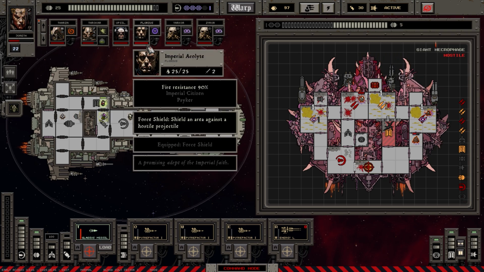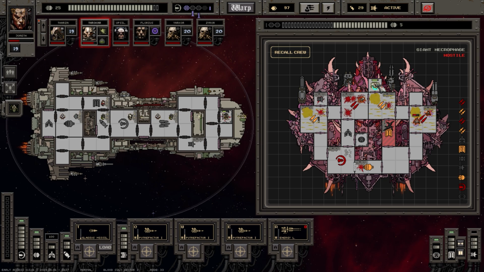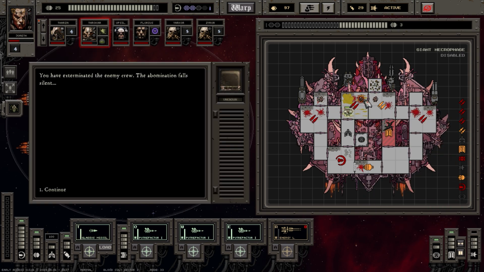Engines to reduce their evasion. So I'm going to head across. Oh, and it's jumped us in the perfect position. We gain nothing, apparently. I reckon I can take the ship. Yeah, that guy is the only one remaining.